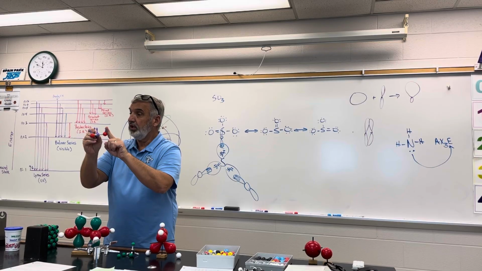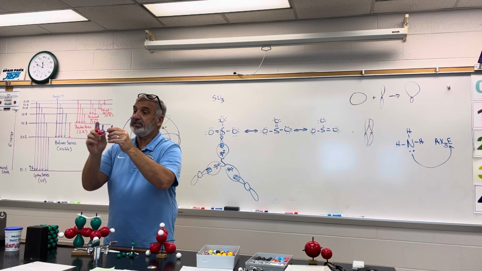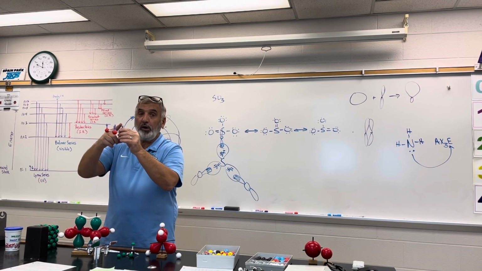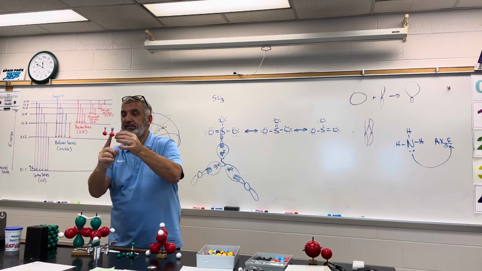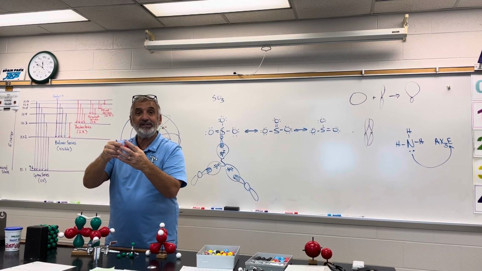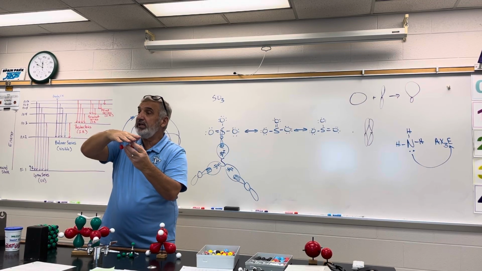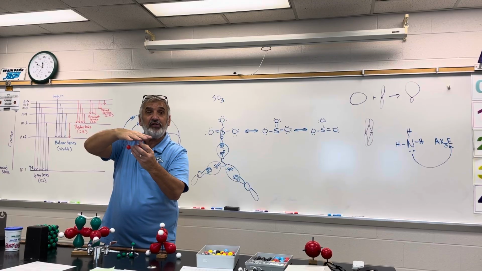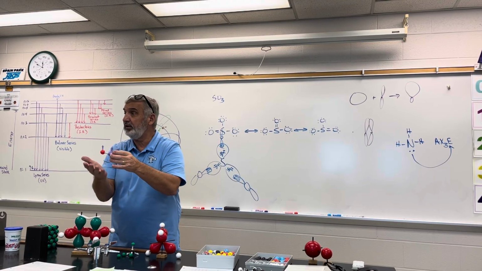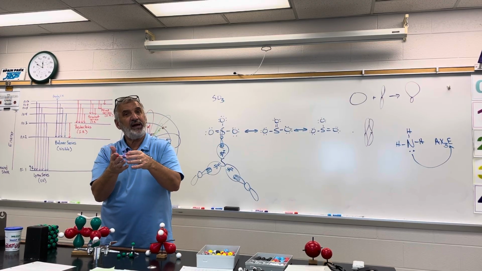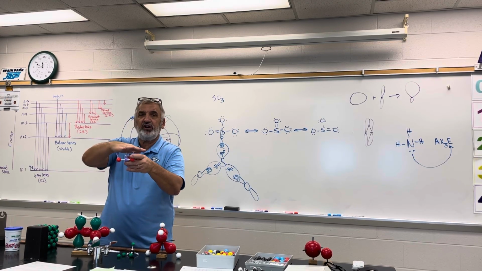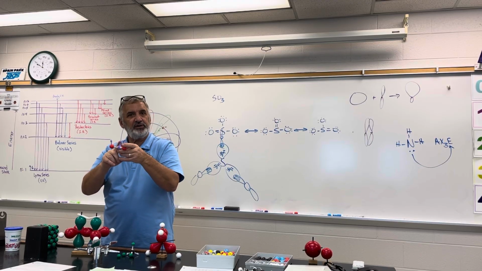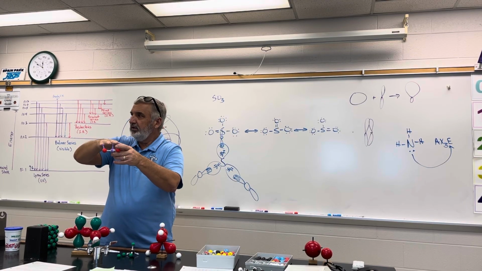This is a lone pair, this is a lone pair, this is 1 electron, this is 1 electron. But instead of just having 1 p orbital side to side, all 4 p orbitals give you a cloud above, and the p orbital's got the lobe below it, a cloud below, and the electrons get delocalized and shared equally. So you have 6 electrons all being shared equally, with a cloud of pi electrons above and pi electrons below. As a result, we have resonance, where the double bond is actually shared equally by all 3 atoms. So the bond order is no longer a double or a single, it's 1 1/3, because it's being shared.